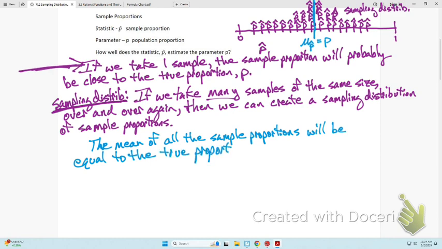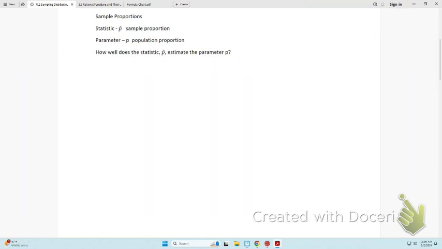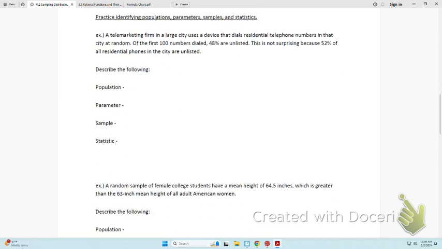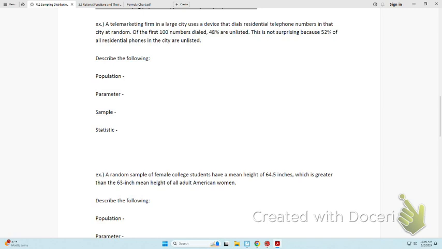Now, we know a little bit more information than that, and that's what the next few pages are about, but that just gets us started. That purple sentence about sampling distribution is where many people just get lost. This chapter is very short, and we have some weird definitions, but if you can master what I wrote where it says sampling distribution, then you'll be just fine this chapter. We went a little further on Friday, and we practiced identifying the parts of these studies. So we identified the population, parameter, sample, and stat. So maybe hit pause and do it and see if they match what I get.